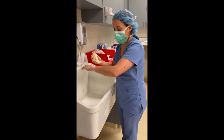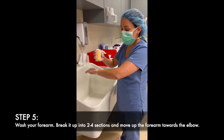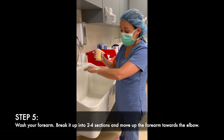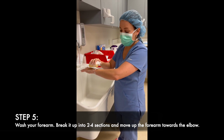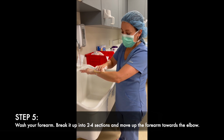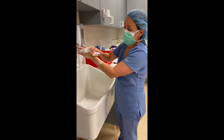All right, and now I'm gonna focus on my forearm. And I have little arms, so depending on the size of your forearm, you break it up into 2 to 3 segments. And I'm gonna treat my forearm like a box too, like it's a square, okay? So I'll start in this segment one. 1, 2, 3, 4, 5, 6, 7, 8, 9, 10.